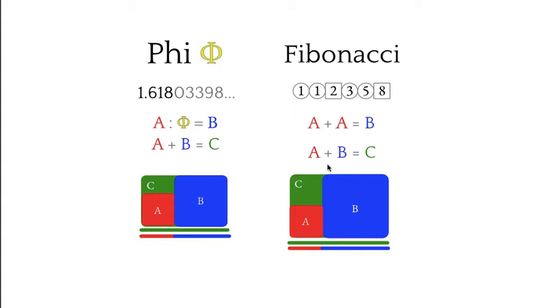So, as you can see, that is not phi. So what's happened here is a has doubled up with a to create b. So that means that green area, that void space is the same as a, whereas here the void space is just a pure phi. And this rectangle is pure phi, and it fractals in of itself beautifully forever. But this one does not do that. However, this relationship of a and a is different than this relationship of a and b. So c is the conclusion of a plus b, whereas b was the conclusion of a plus a.